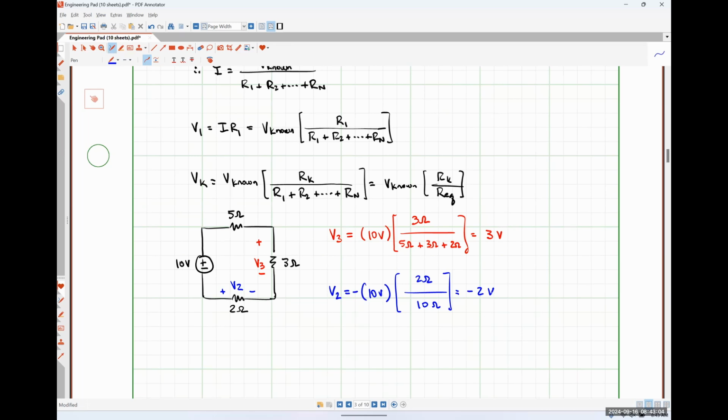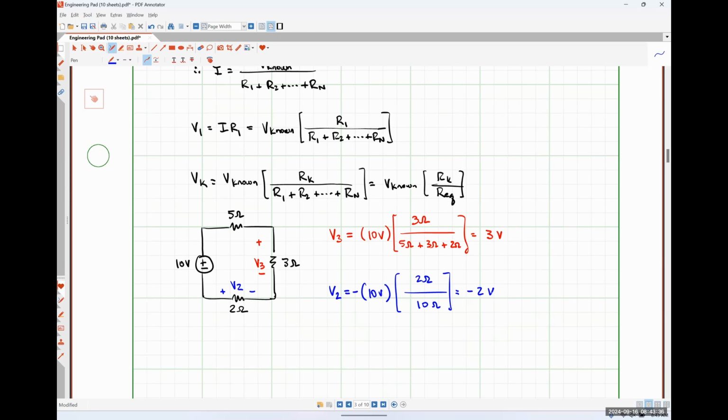Yes. So for the V3 and V2, did you assign polarities for those? So I assigned them here. It kind of depends on the problem. So if you were just trying to use voltage division as a quick and dirty way to figure out what a particular voltage in a circuit was, you would have the option of assigning the polarities, and I would probably always assign it such that the current would be flowing into the positive polarity terminal, right?